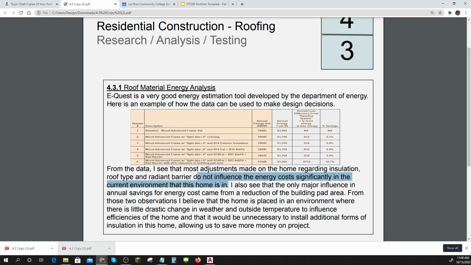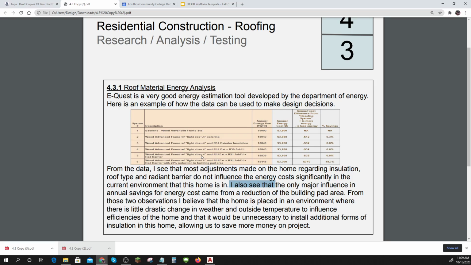Okay, and then the next thing, I also see. So that's what I suggested. From the data, I see that. I also see that. And then the only major influence is the reduction in the building pad area. The only thing, and I'm not going to ask you to redo it because you're sort of out of room.